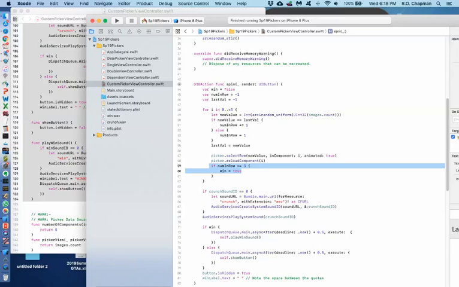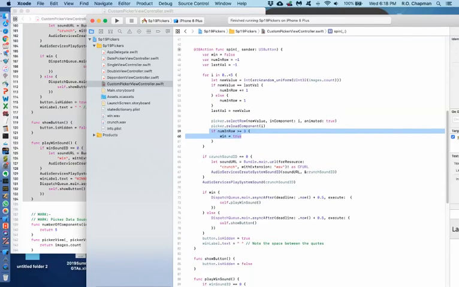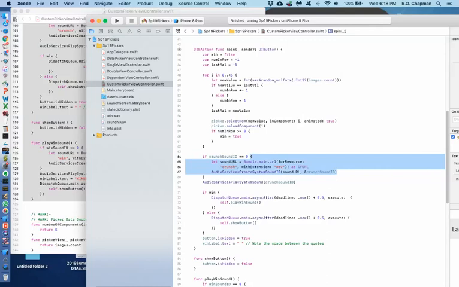So these negative ones here are used as initial values because they can't possibly be equal to any component number of the picker. Okay, now we're going to play the sound. If the sound has not been loaded, we will load it. This is the code to load the sound, and then we'll play it.